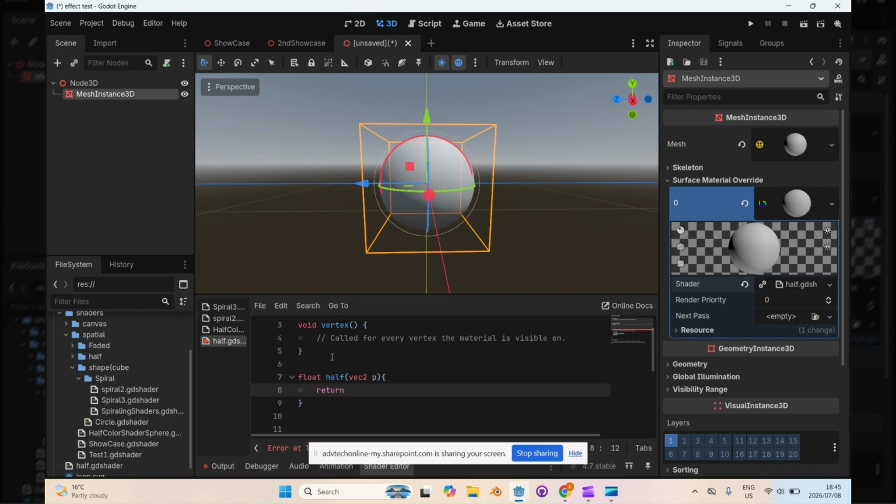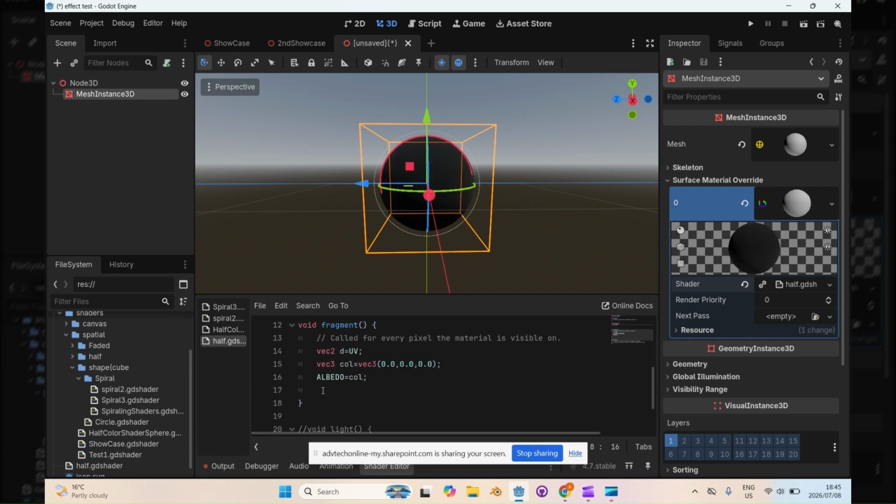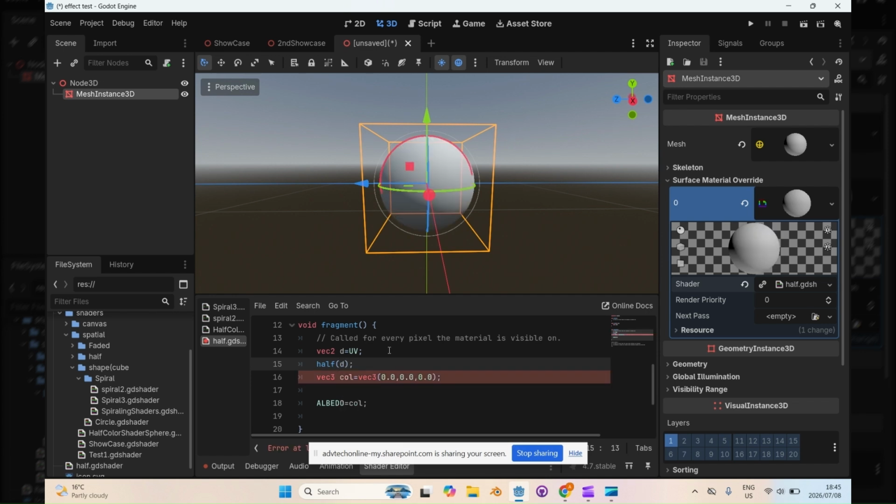And let's make the function return 1. Okay, semicolon. Okay, let's plug our D into the half, D semicolon.